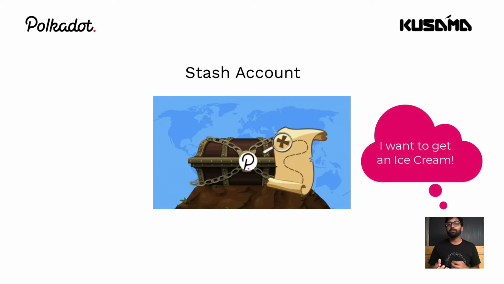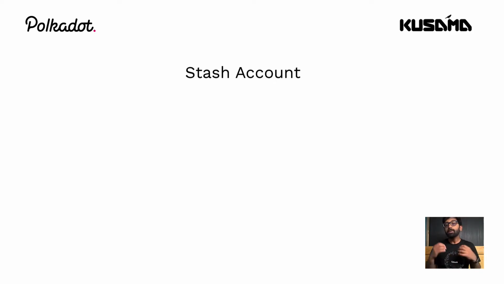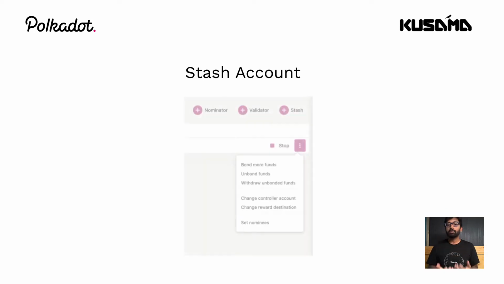It does not make sense to open this treasure chest each time you want to purchase something, right? The risk of exposing the secret location increases each time you go there. Now, shifting our discussion to staking on Polkadot, you would not want to expose your stash account each time you would like to make a staking transaction, like nominating different validators or unbonding your tokens.